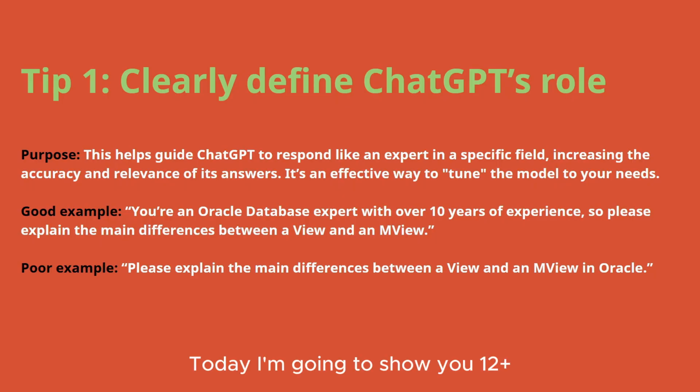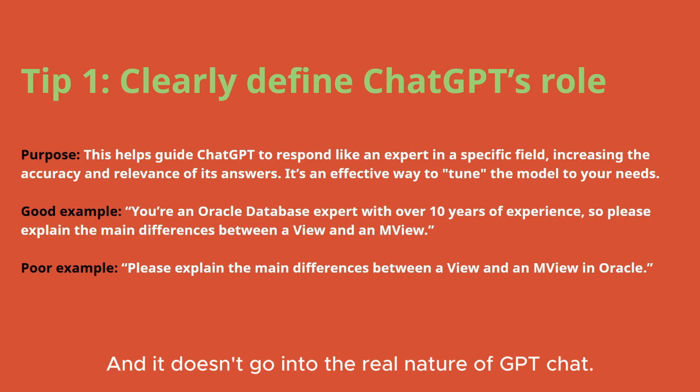Today I'm going to show you 12 plus the most basic tricks when you're using AI chat tools, for example, ChatGPT, Gemini, Copilot, Bing. You can absolutely find it. There are a lot of other great tricks out there, but they only serve one specific purpose, and they don't go into the real nature of ChatGPT.